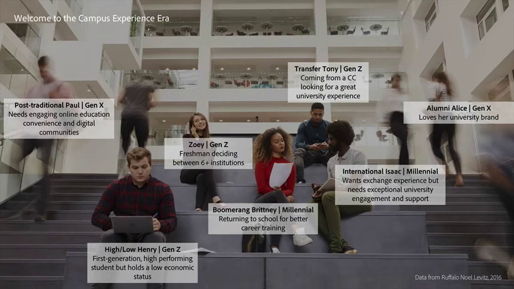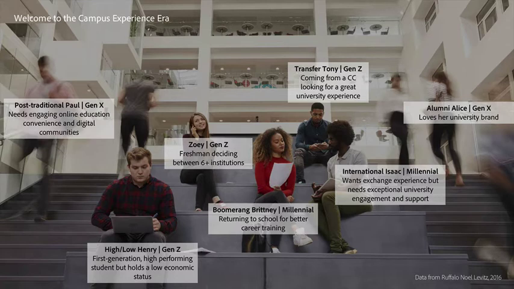What we're finding is that today's higher education marketer is having to market to many different personas. They might include, for example, post-traditional Paul that needs engaging online education and the convenience of perhaps working when he needs to after his children get out from school or when he gets home from work.